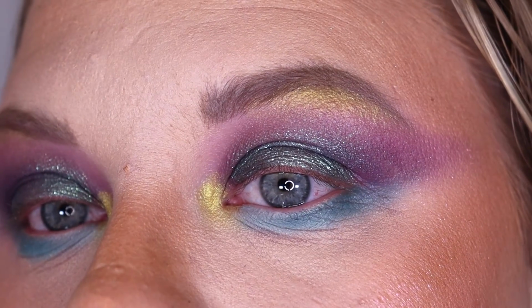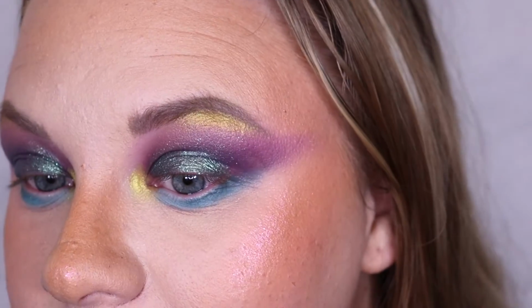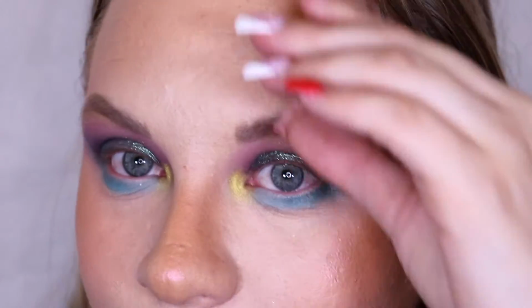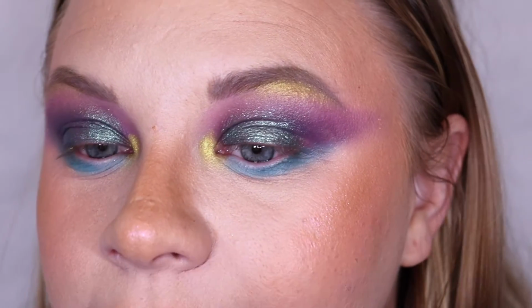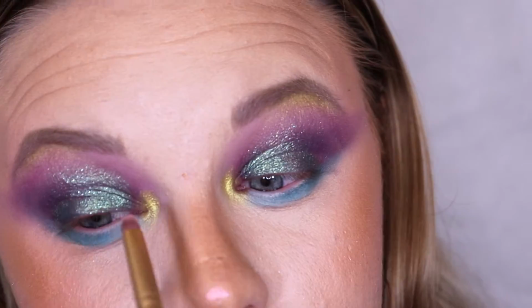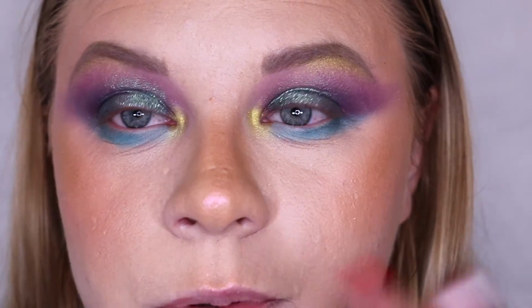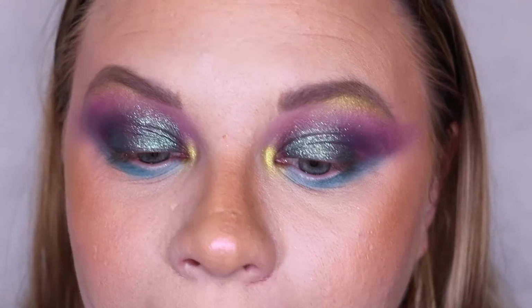Okay, so this is my finished look with the Halloween Town palette. I must say, it's definitely interesting. It's, yeah, most definitely a Halloween type of look. This isn't my normal type of look, and if I'm honest, I'm not super happy with it. I feel like I could have executed this a whole lot better if I just took my time a bit. I just feel like where I haven't filmed in so long, it's kind of thrown me off a bit. Do you know what I mean? You're just so used to doing something, then all of a sudden you don't do it for a long period of time. But anyway, I'm not super happy with it, but I had so much fun with it, and it's really nice and colourful.